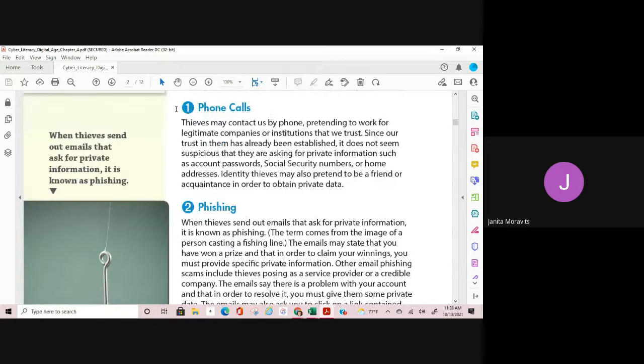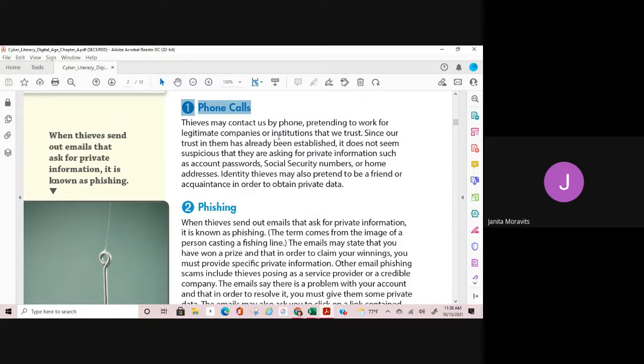All right. So then we have phone calls. And it tells us how they use phone calls. They contact us by phone, pretending to work for legitimate companies or institutions. It may be somebody saying that they're your bank, things like that. Since our trust in them has already been established, I already know that I've been banking with my same bank for a number of years now. So I trust them.